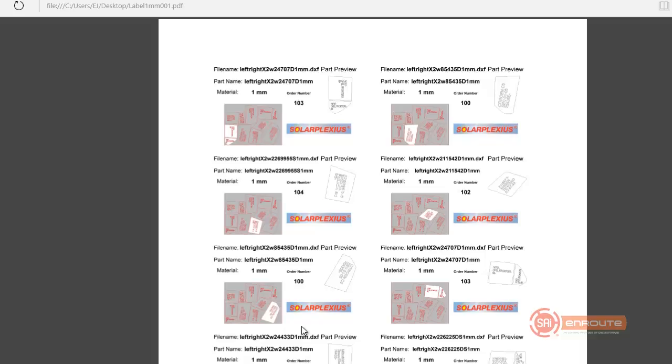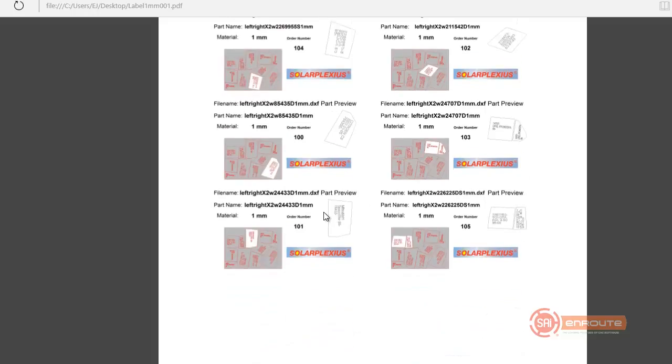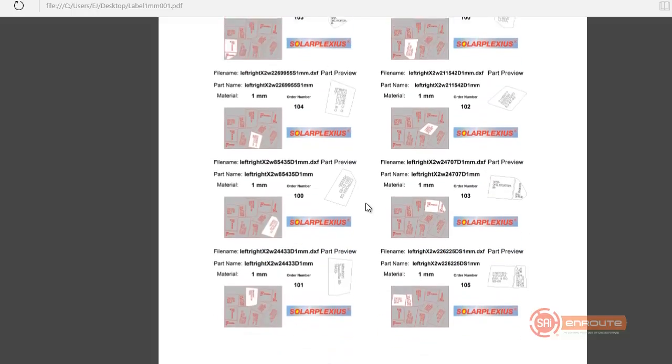And when you run the job, you could actually attach the labels to the layer printout. That way, when you run that particular job, you'll see where each of the labels go. And we can take this label off of here, and it shows us where it is on the given part. So this particular part gets this label, which is order number 103, and this would tie into your ordering system. Then you can put this label here. And the number 10 here would go on this part. And so the person, before they remove the pieces, would put each one of these labels on the part of that particular layer printout before pulling it off the sheet.